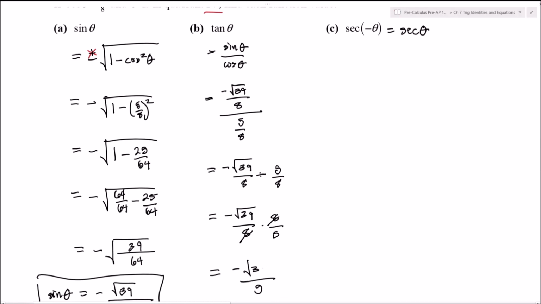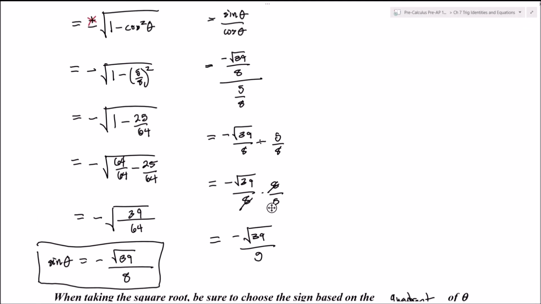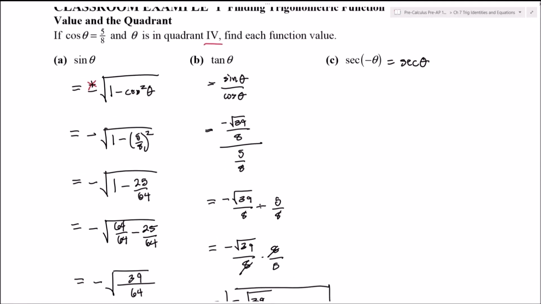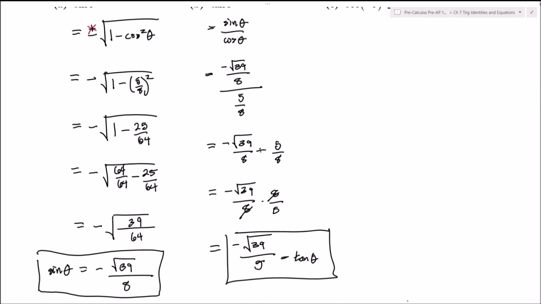My 5s are pretty bad too, but the 9s need to be fixed. I think that's as far as we can go. Negative square root of 39 over 5, and that's a 5, I swear. This is the value for tangent. And I can box that. And we were expecting a negative quantity for tangent because sine was negative, cosine is positive, and when you divide the two, you get a negative answer as a result. And there we are. So that's the value of tangent theta.